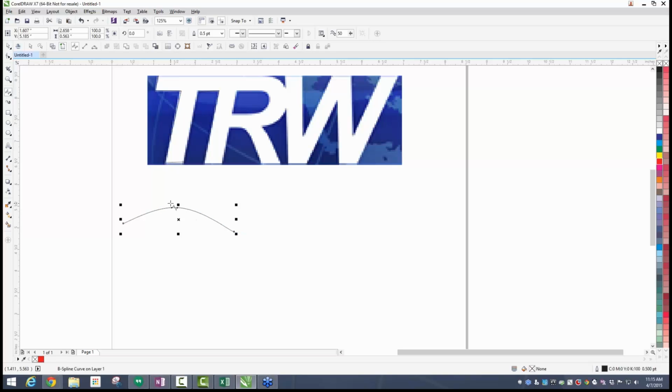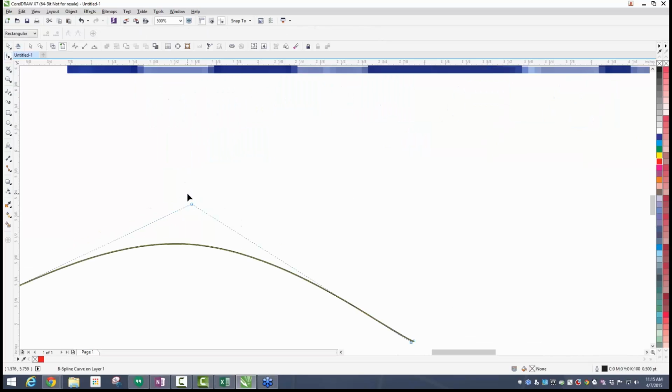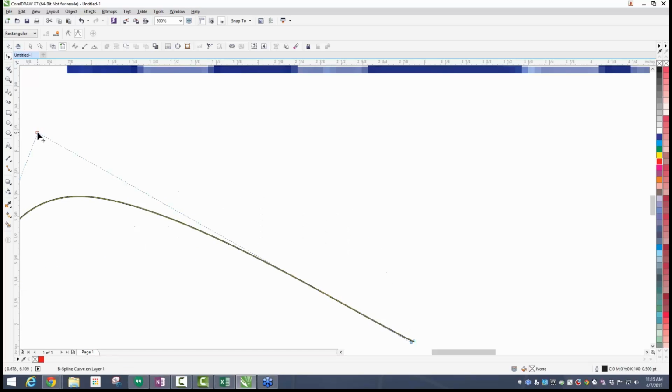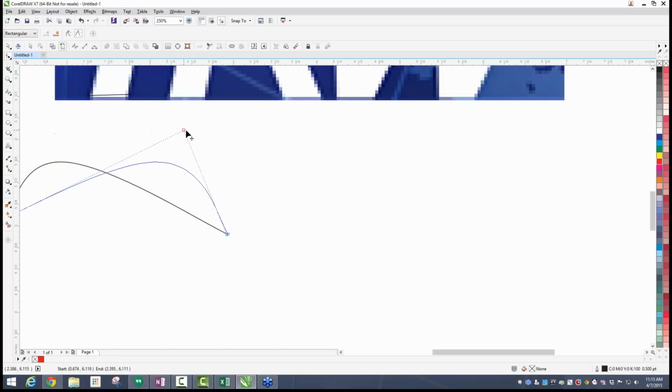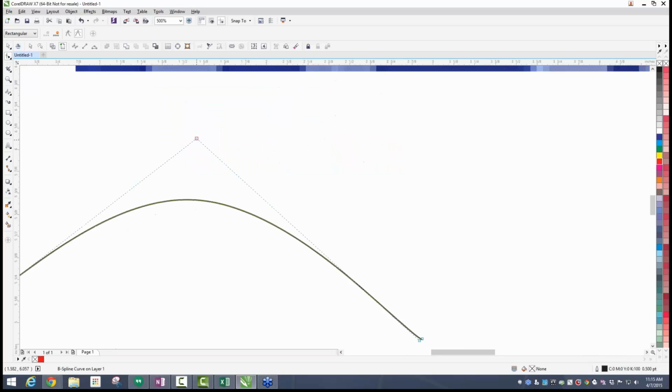You see, I see that little line right here. So let me go ahead and double click and select my shape tool. So see this line right here? So this is my control point, okay? Technically, this is what's going to control that curve. So I can move it here, here. What it's basically doing is just creating a preview of what the next one's going to do also. But because we don't want it to be a separate segment, it's just creating a straight line for me. Now, if I did want to bring it to that top point here and make this a segment and this a segment, I can simply click on my, I'm selecting my shape tool.